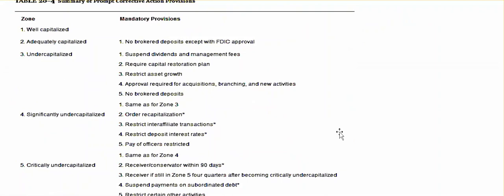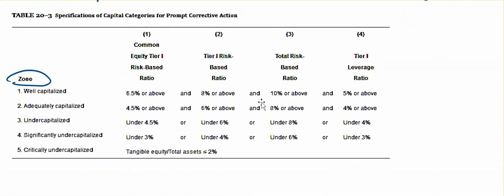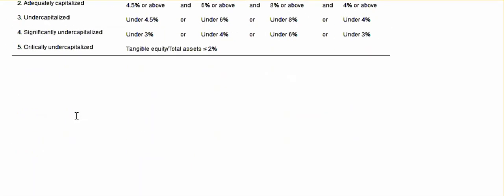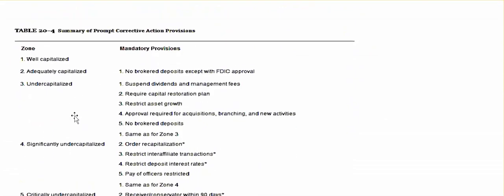Now, what does it mean to be in any one of these zones? Well, there's certain consequences. If a bank is well capitalized, and roughly speaking, if we just looked at one of these criteria, all of these would have to hold to be well capitalized, but this is basically saying 8% of risk-adjusted assets have to be Tier 1 capital or more. And if all the other criteria are met, well capitalized, nothing happens to the bank. If they're merely adequately capitalized, then there's a limit in deposits. They can't accept brokered deposits because those can be taken out pretty easily.